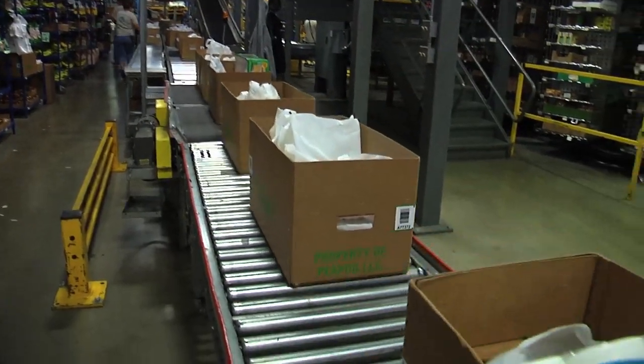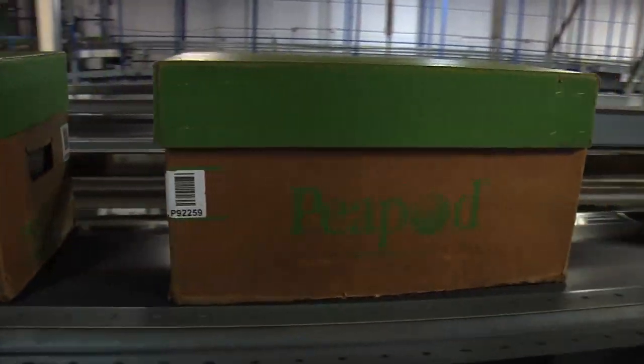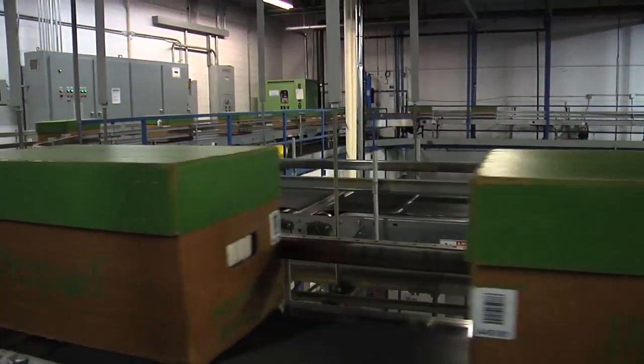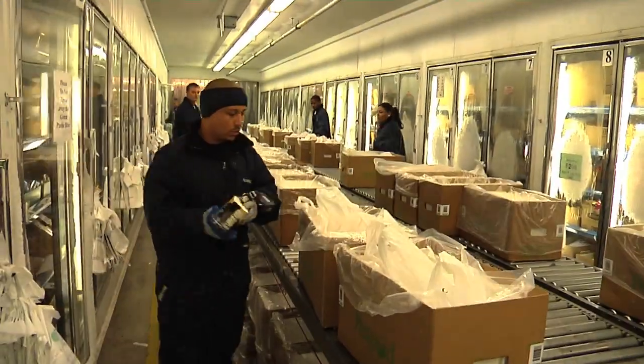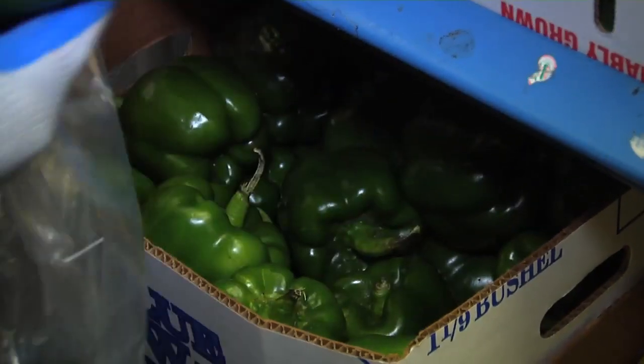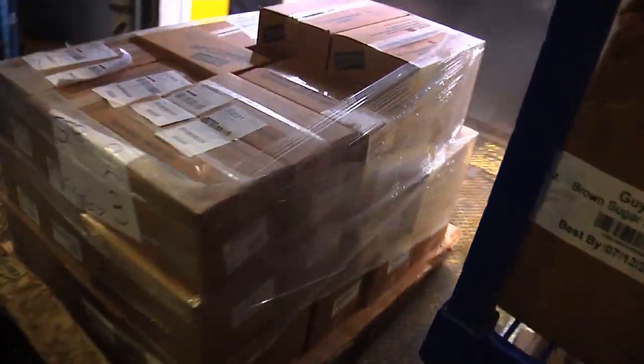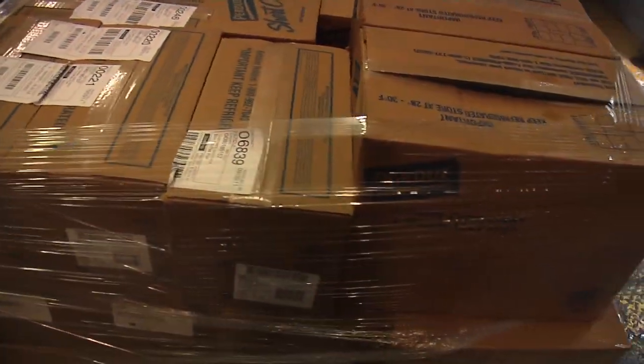Many people think we shop for groceries in a supermarket, but that's not actually the case. We shop the orders in our own automated warehouse with multiple temperature zones to keep our items in peak condition. Our facility has a room built specifically for peppers, and we even go so far as to receive cold and frozen items in a cold zone to make sure the temperature chain is never broken.